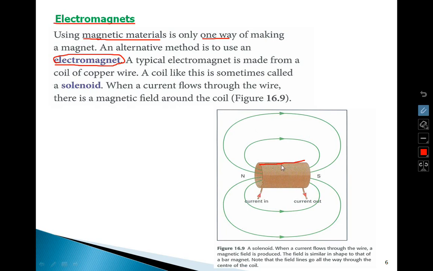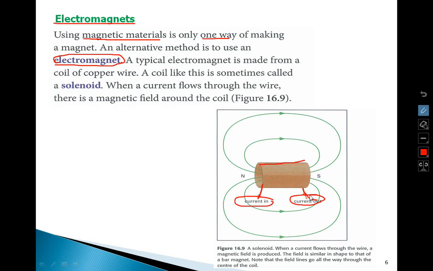So with a coil like this, the current will move from this part here. We will pass some flow of current here, and then we will receive it here. So the current in is from this side and the current out from this side.